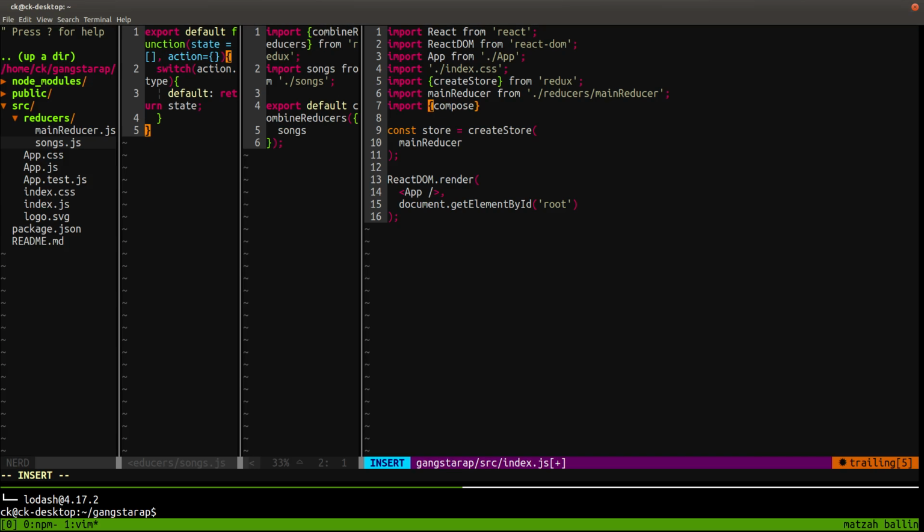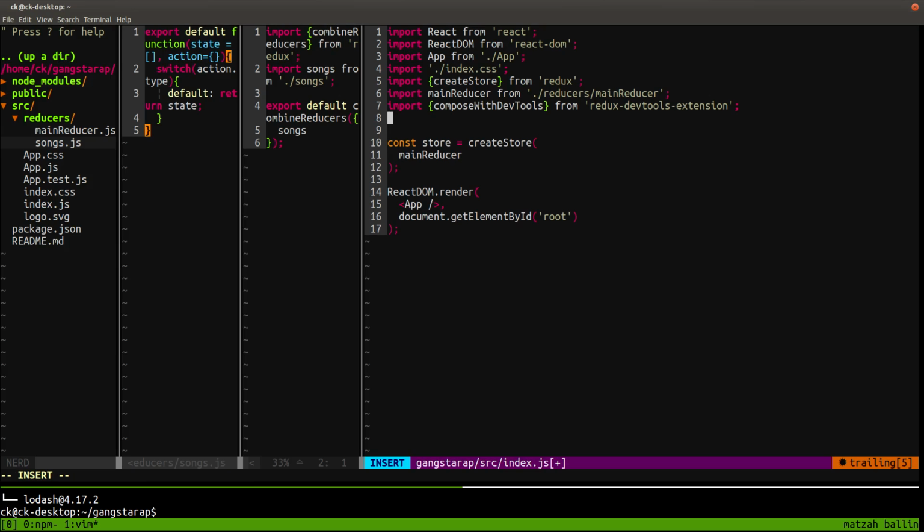We'll do compose with devtools, if I'm not mistaken. I think that's correct. From Redux devtools extension. Okay, save that, and might as well just get thunk as well. Import thunk from Redux thunk.